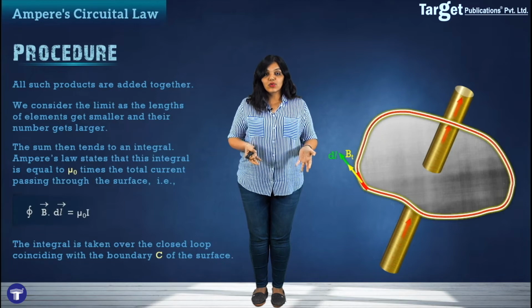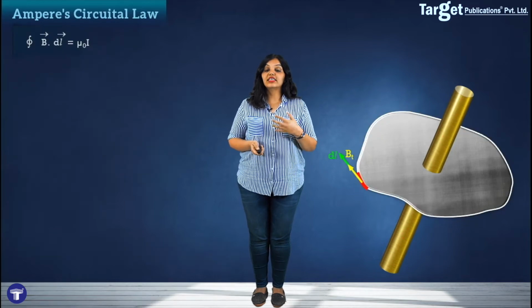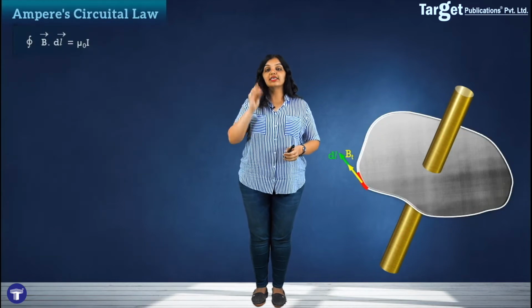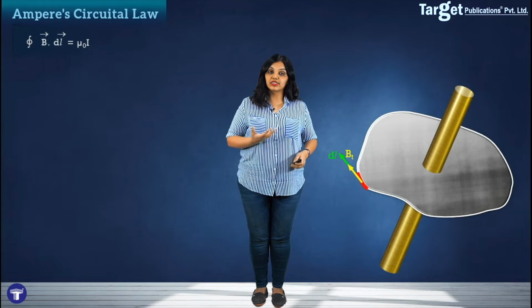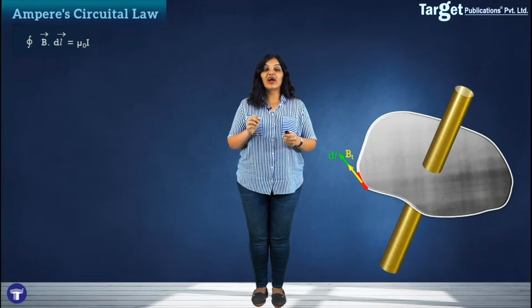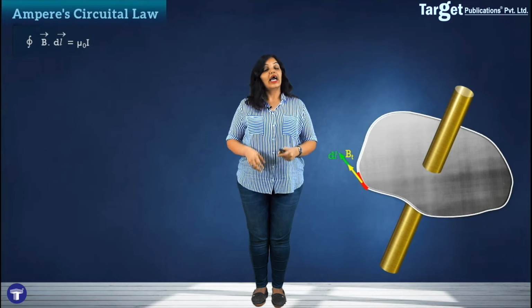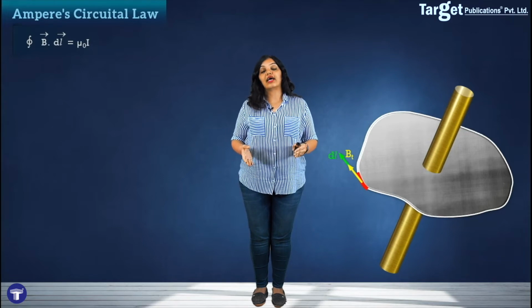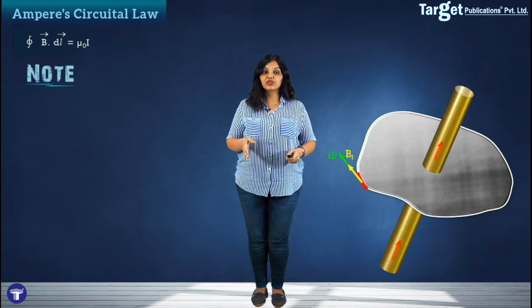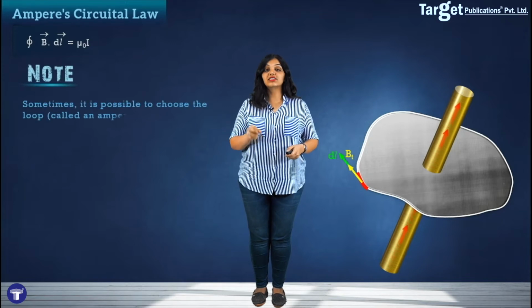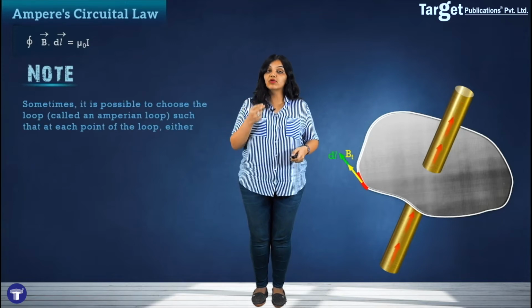Now, the easiest way to apply Ampere's circuit law is in cases of symmetry. And just like to apply Gauss's law you needed to take a Gaussian surface, to apply Ampere's law you have to take an Amperian loop. The best cases to use Ampere's law, like I said, are cases of symmetry. Therefore, we will stick to certain specific cases where Ampere's law can be used quickly.